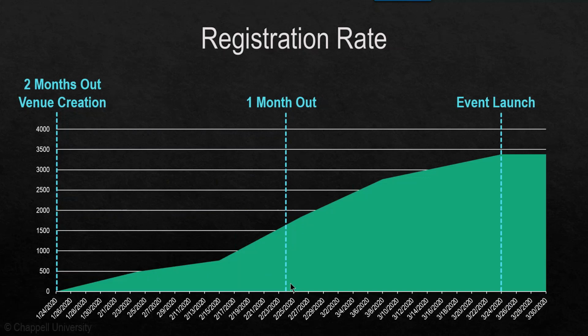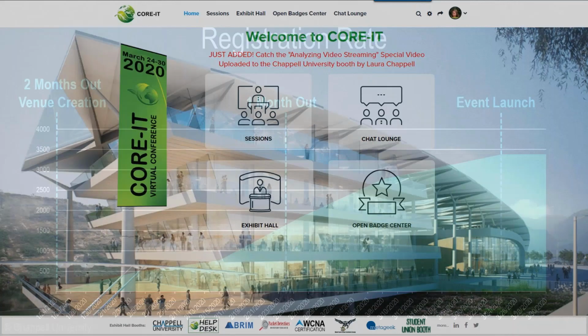Very different than when you are doing a physical conference and you start advertising 7 months out and you do your early bird and things like that. Very different in here. At about 1 month out, we were about 1,700 people. And you can see towards the last month, that's when all of the registrations come in. That's very similar to a conference where those last minute people come in. But don't worry about opening up your event 2 months out.